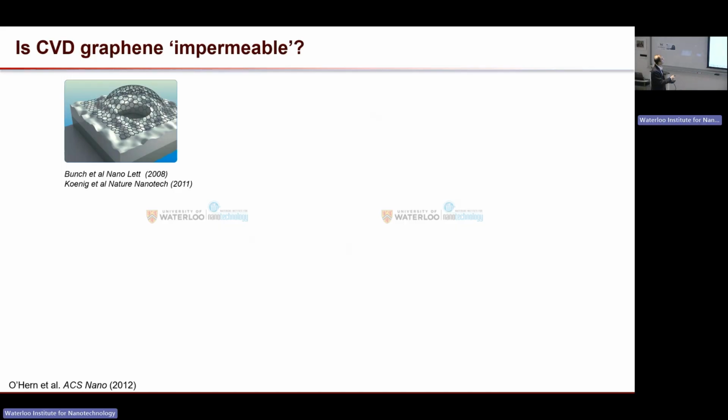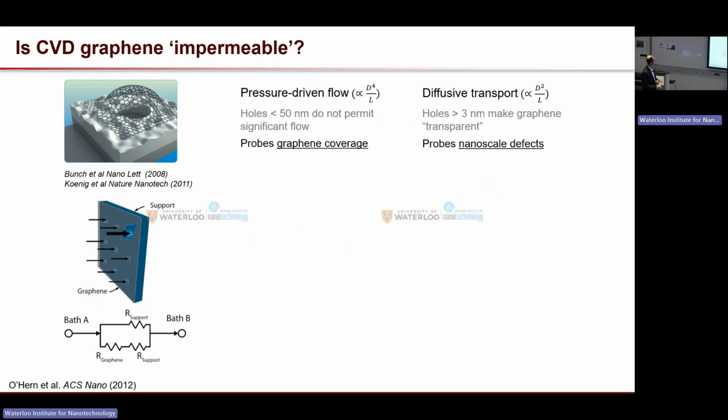So now the question is, these are nano balloons. I think these were a few microns in diameter. If you were to scale it up to macro scale, so let's say centimeter scale, what happens? We wouldn't expect graphene to be pristine. There might be some defects. And what happens if you have CVD graphene grown on copper? We asked those questions, and in general, we might expect there are some areas where graphene is just gone or damaged, and in others maybe there is some flow through it, or maybe there isn't.